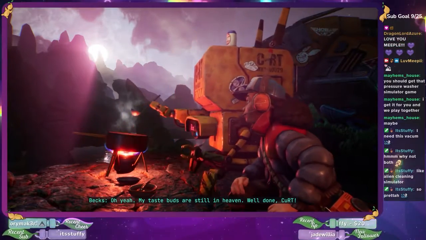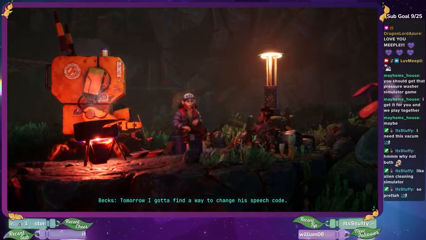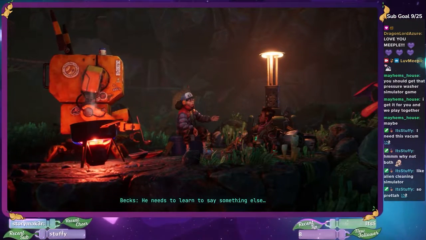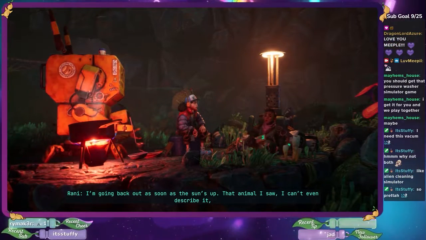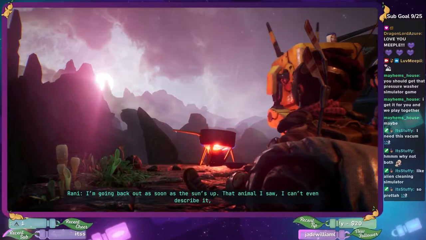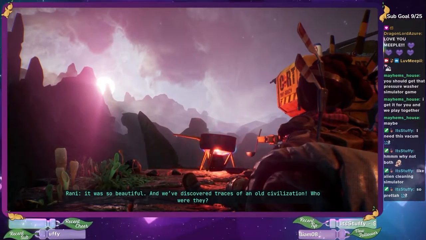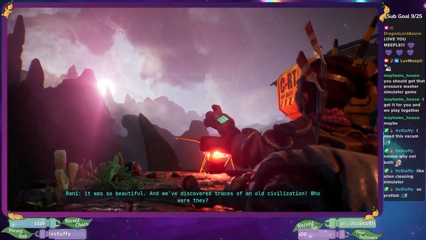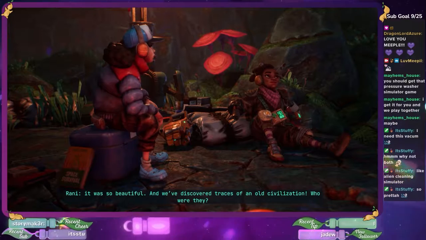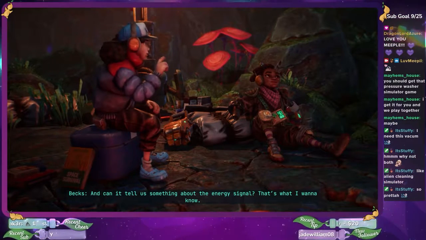Well done, Kurt. You got served. Tomorrow I gotta find a way to change his speech code. He needs to learn to say something else. Well, I'm going back out as soon as the sun's up. That animal I saw, I can't even describe it. It was so beautiful. And we've discovered traces of an old civilization. Who were they? And can it tell us something about the energy signal? That's what I want to know.